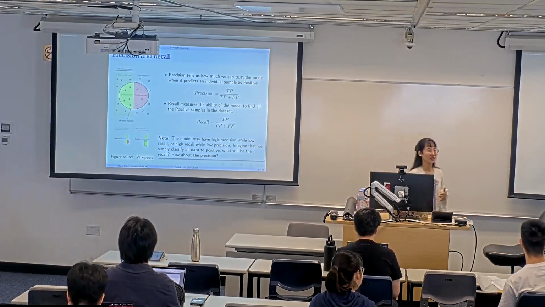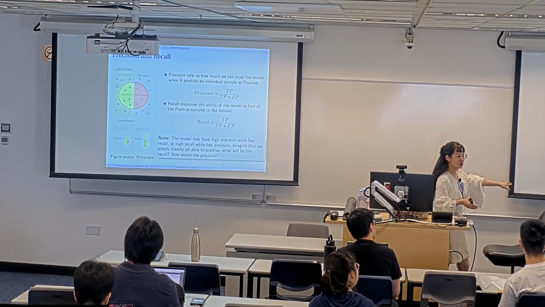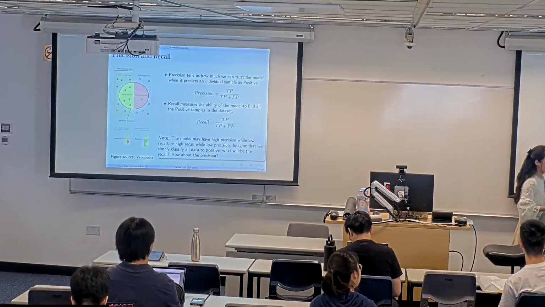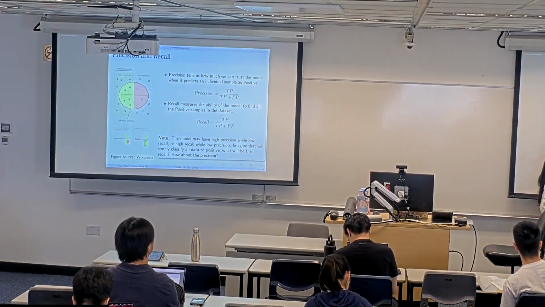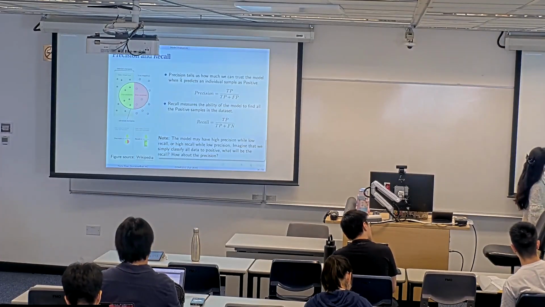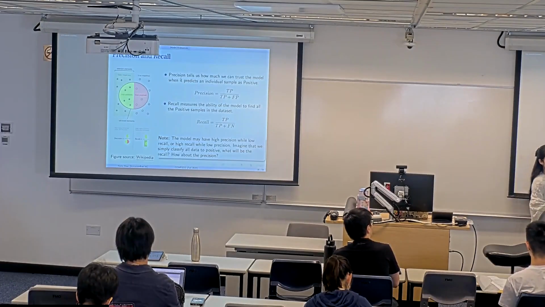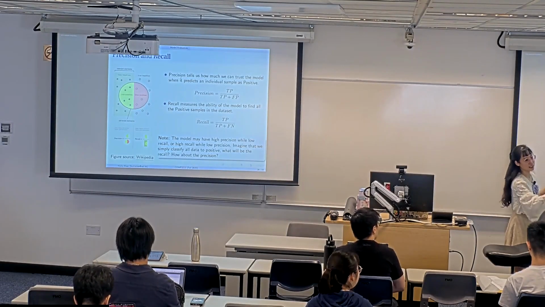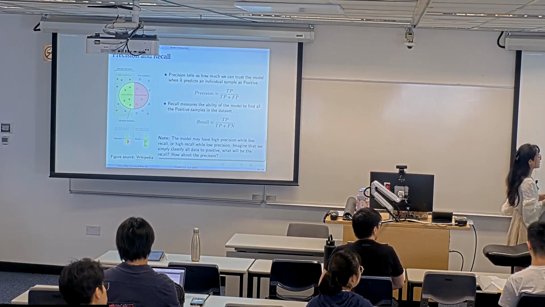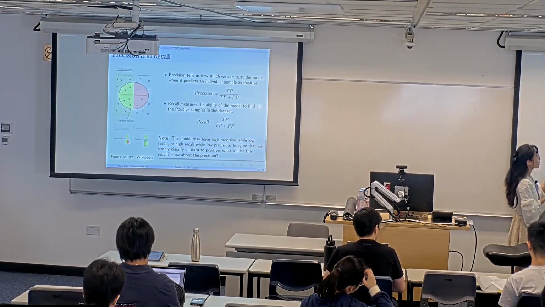Yes, 1, correct. If the model does not do any learning, but simply classifies all the data as positive, the recall will actually be 1, the maximum number, right? Just imagine that this circle is expanded to the whole data set, and you classify all of them as positive. Recall, of course, is 1.